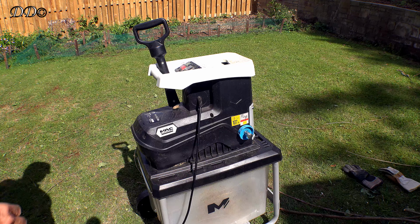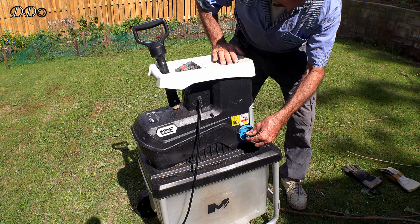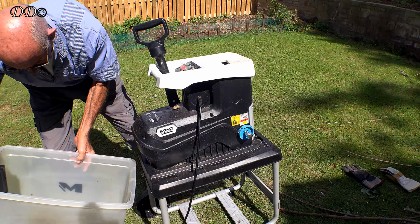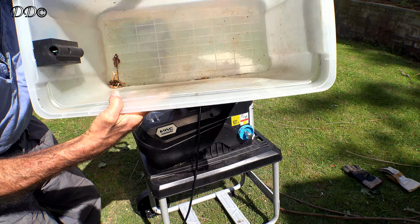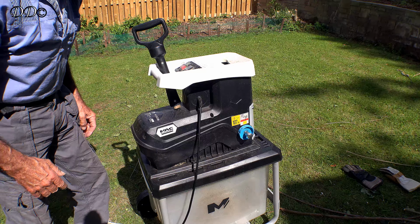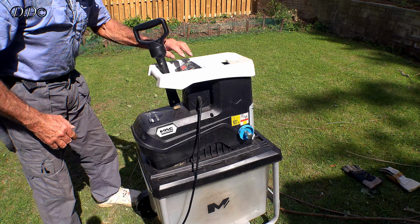So right, we'll see how it goes then. First of all, we'll line it up to get the shavings off. I'll show you the shavings in the bottom, and then we'll cut something. Right, so I don't know if you can see it or not, but the shavings are there, right down in the very bottom there. I've only taken off up to now as little as possible after reading that on Screwfix about the guy wanting a new cutter and a new one of them blocks as well. So right, that's all lined up, so we'll run something in it now.